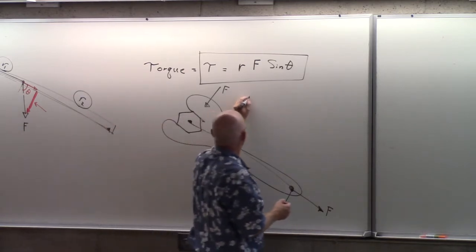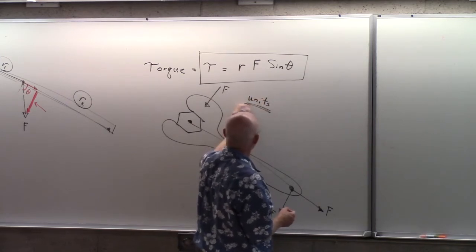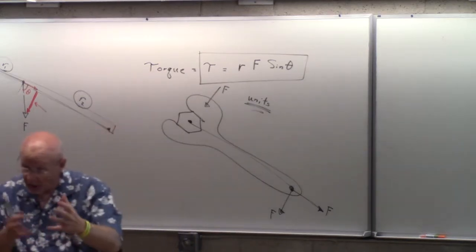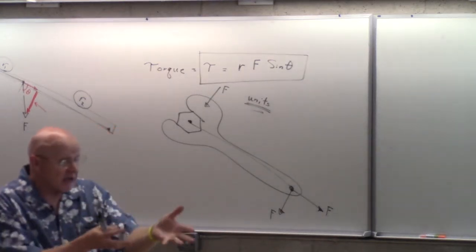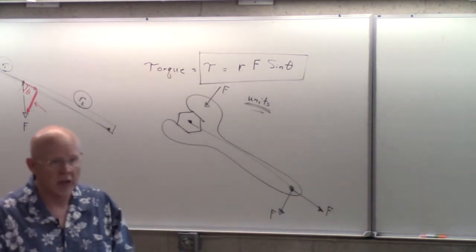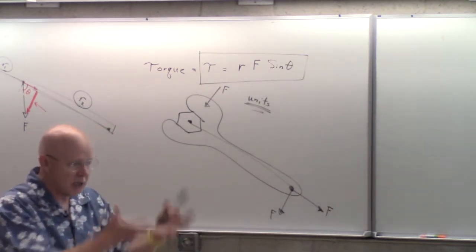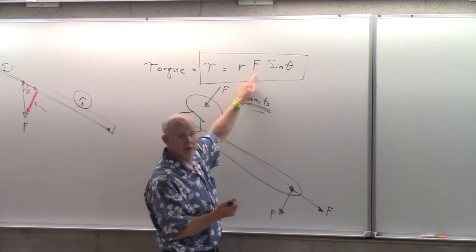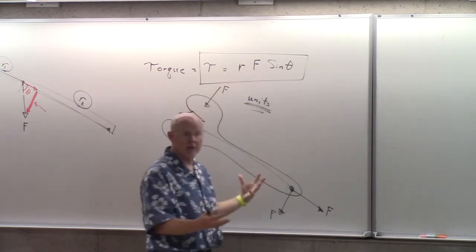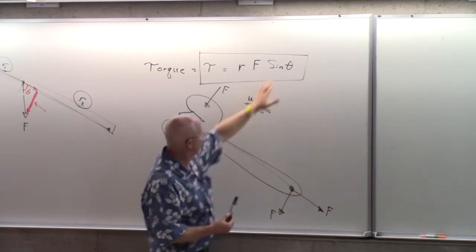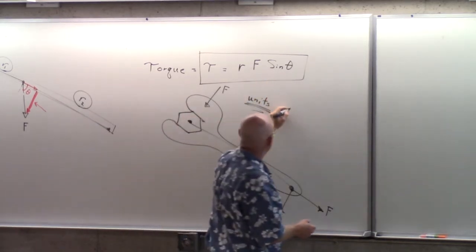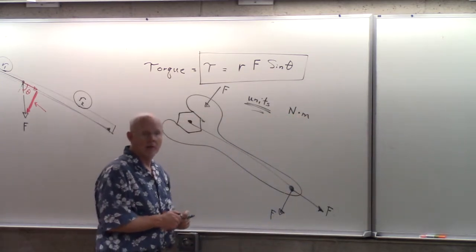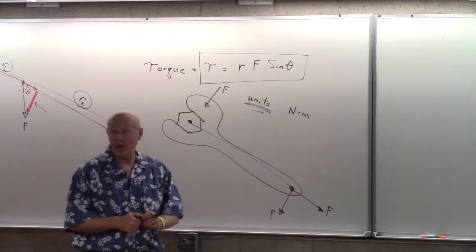Now, maybe we should talk about the units, because like every chapter, we have something new. Last chapter, we had momentum, so we talked about the units of momentum and the principle of conservation of momentum. Before that, we had the principle of conservation of energy and then the units for energy, which was a joule. What would the units here be for a torque? Well, force would be in newtons, and the distance would be in meters, and this would have no units. So we are going to use the unit a newton times a meter for a torque. So that'll be our units.